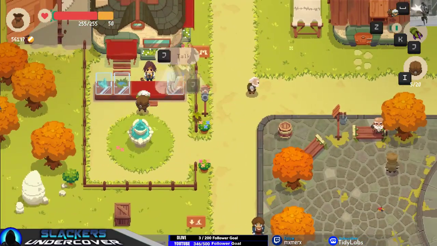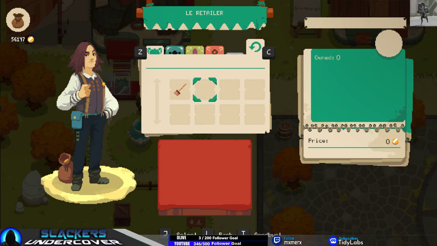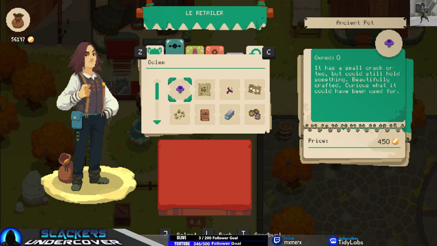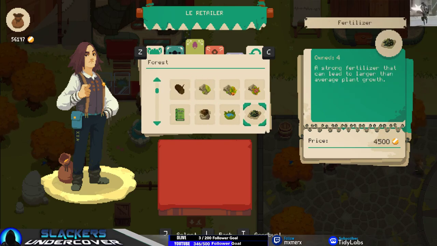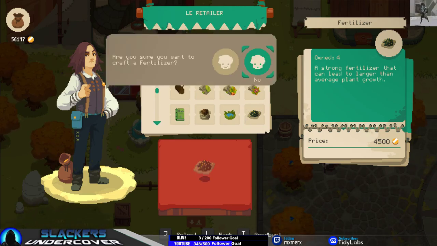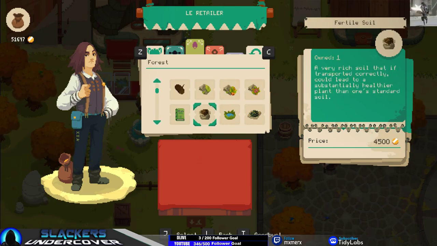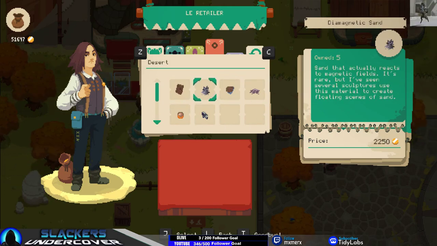Do you sell fertilizer, dude? And if you do, how much are you screwing me over right now? Oh, I can buy it back? These are the things that I've dropped that he's just kind of wandered into. Okay, how much for fertilizer? 4,500. But you know, for the amount that he's paying me, I think that's worth it. He sells a lot of stuff, doesn't he? This is all stuff that I've actually seen him sell, though.